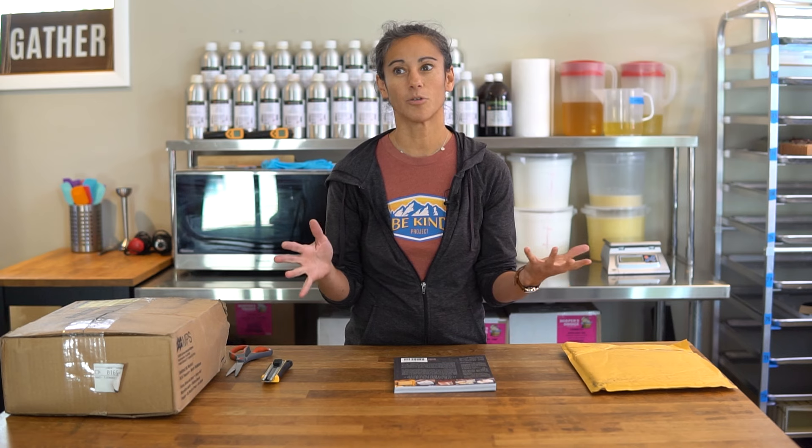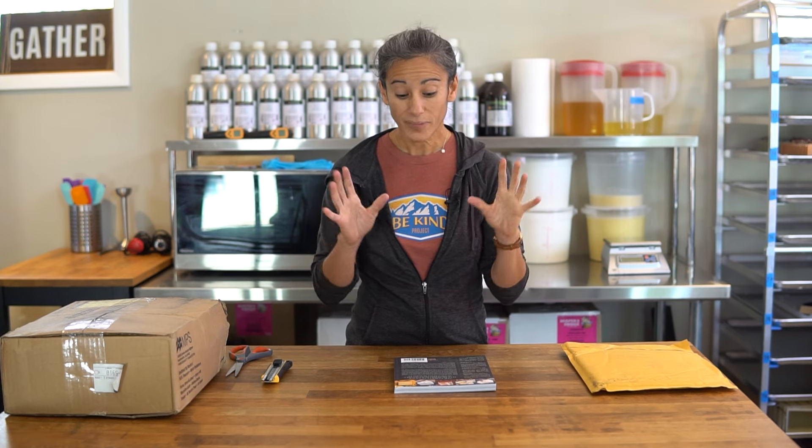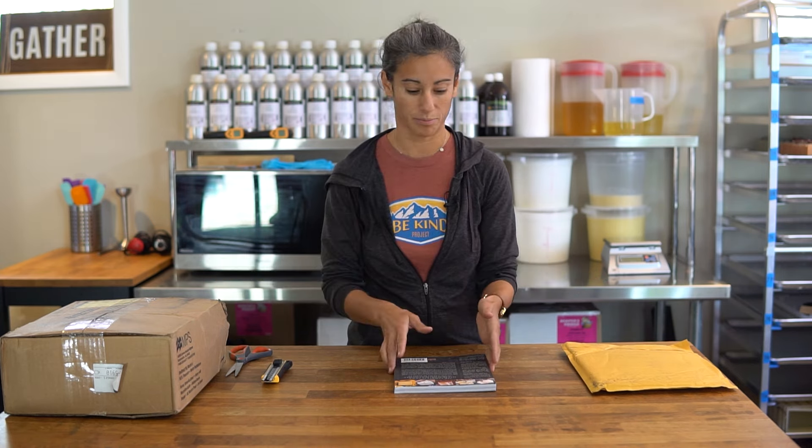When I first started making soap, the main way I heard about blending essential oils was using top, middle, and base notes, which is what they use in perfumery. But in soap making, I find that a little confusing — it's overly complicated and implies you need three essential oils minimum, which I don't think you do. You can make soap with one or two essential oils and they all smell great. So in this book, I talk about my process for blending essential oils from super simple to more complex blends.